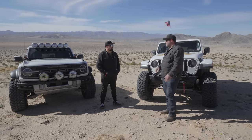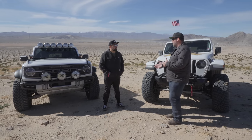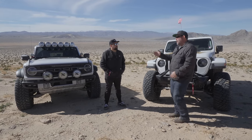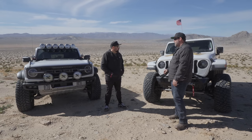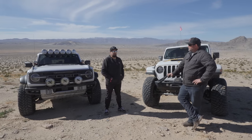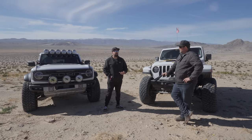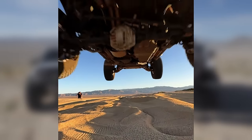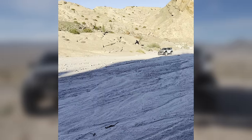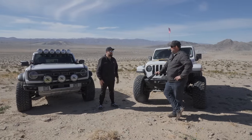The 392 is also spec'd at 470 at the crank, so they're real equivalent in horsepower. You're going to have a little turbo lag off the gate, but on the high end, I feel like the Bronco could take it on the high end and the Jeep on the low end. When you're driving a solid axle Wrangler through rocks, you want that low-end torque without boost — that's where the V8 shines. But in a whoop section above 4,000 RPM, that's when the turbo lights and you fly over those things.